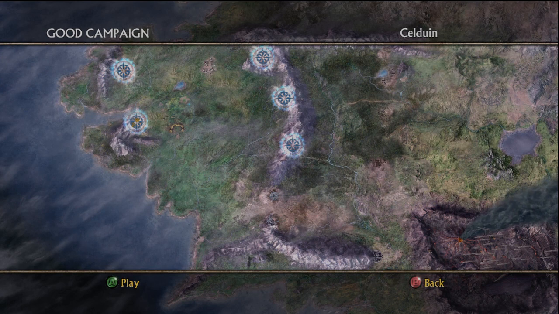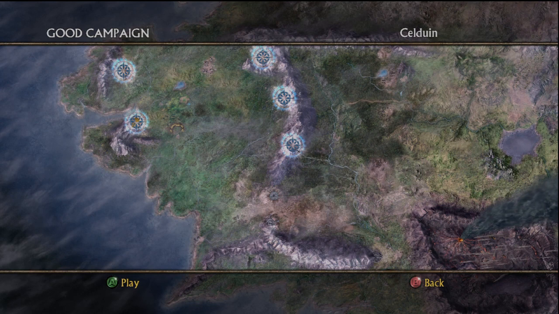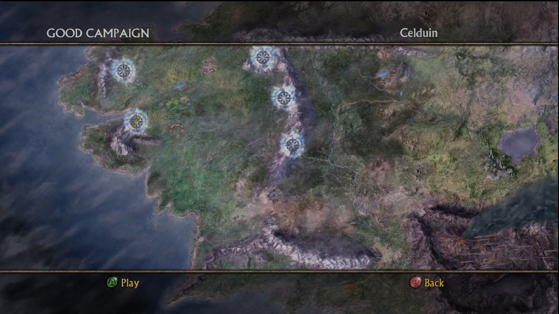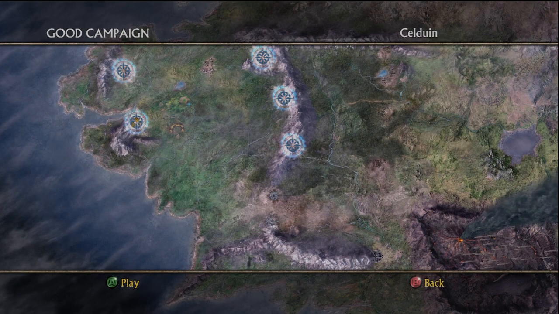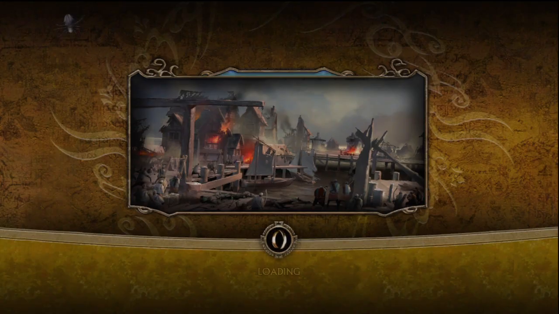It's kind of a cause for celebration, but we must first commence with the sixth mission, which is the Celduin River. Now we go all over the goddamn place. We're in the Misty Mountains, then you go all the way to the Grey Havens, then the Blue Mountains, and now we're all the way at Celduin. And this level, I have to say, has to be one of my favorites in the good campaign. It's challenging. You get introduced to a new hero and a couple of new units that we haven't seen, and it does make for some very exciting gameplay.